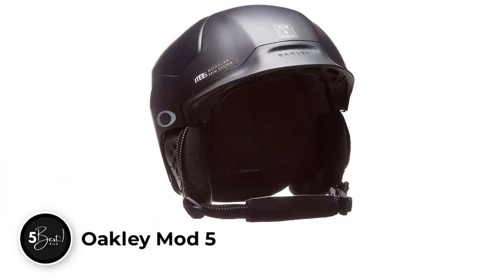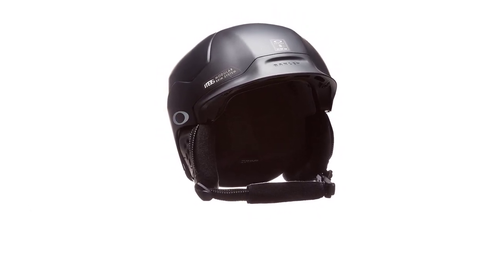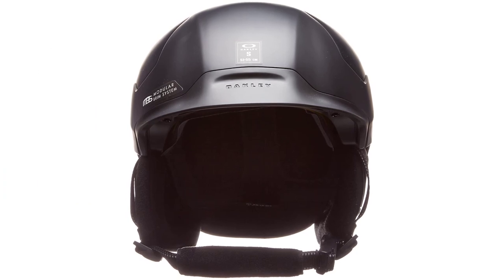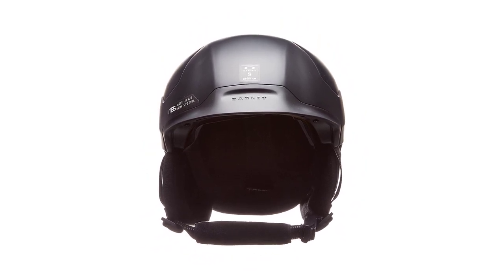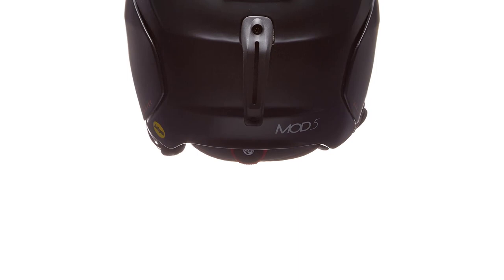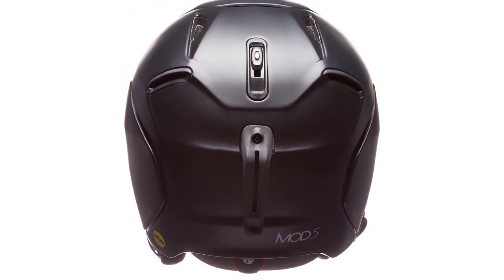Number 3. Oakley Mod 5. Oakley is a widely recognized name in sports eyewear, and the Mod series is their first foray into making full-protection helmets, specifically designed to fit their goggles. The Mod 5 differs from other models because of its unique modular visor. Users can select either a small or large visor, depending on which goggles they're using that day. It was designed for use with specific models of Oakley goggles, but it has the potential to provide a good fit with other manufacturers as well.